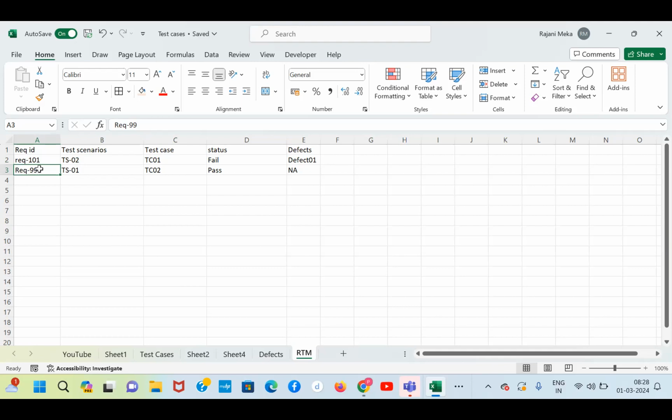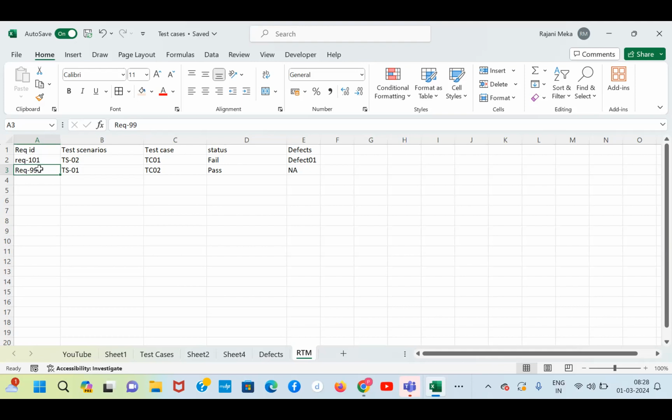So now with this requirement traceability matrix, we can understand what requirements are yet to be fixed or worked on, where there is a defect, and what requirements are working fine and done. Those kinds of things we can understand from the requirement traceability matrix.